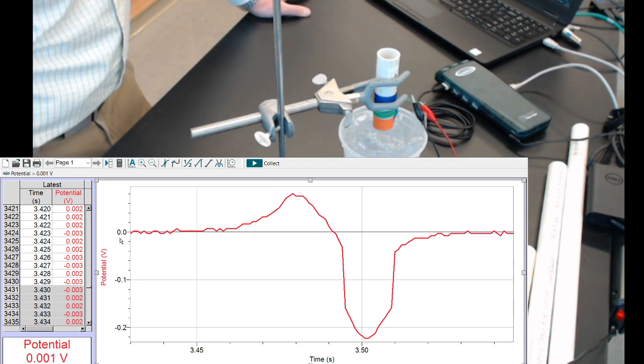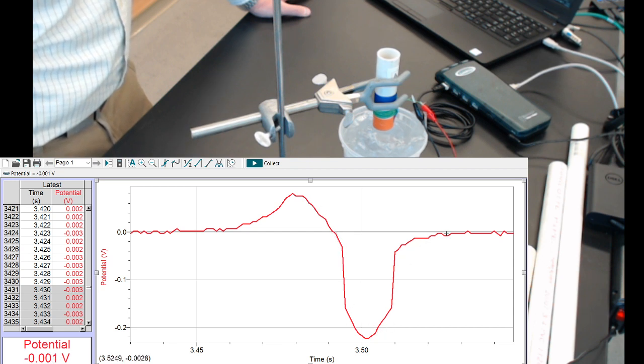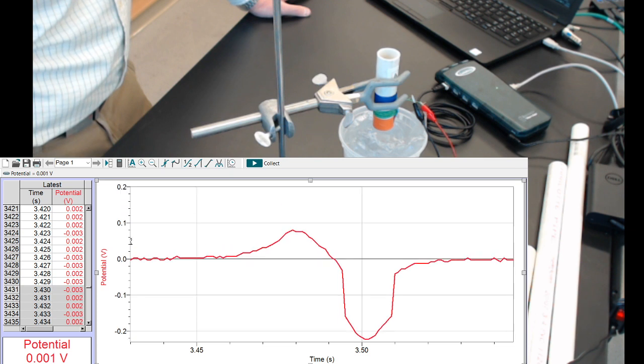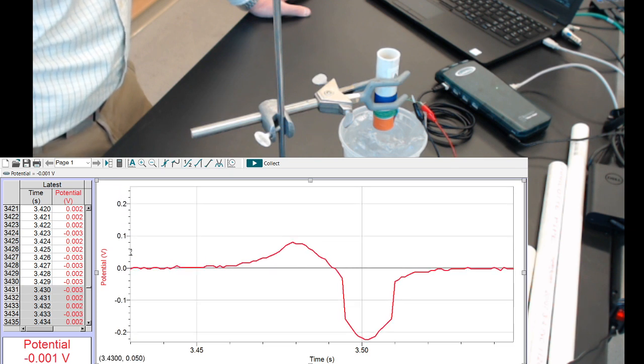Now, you can see it's not symmetric. The voltage went up and then went to zero and then went down as the magnet passed through and then went back to zero. It'll happen very quickly. And I can grab onto this axis here and drag it down to make the graph a little more symmetric.